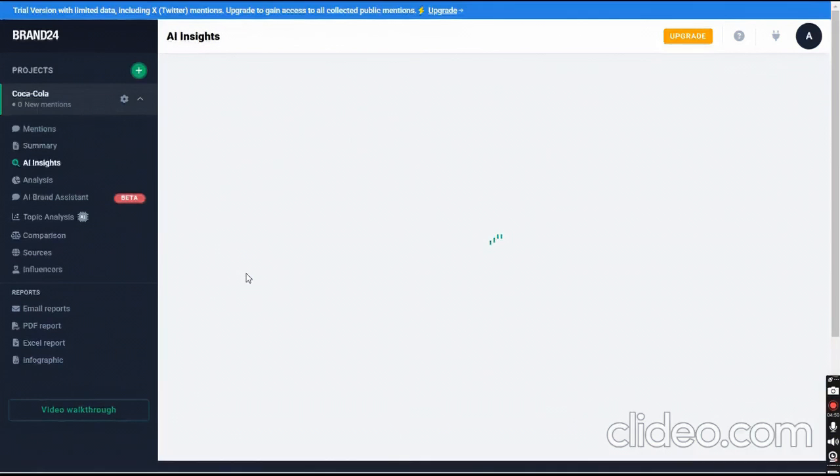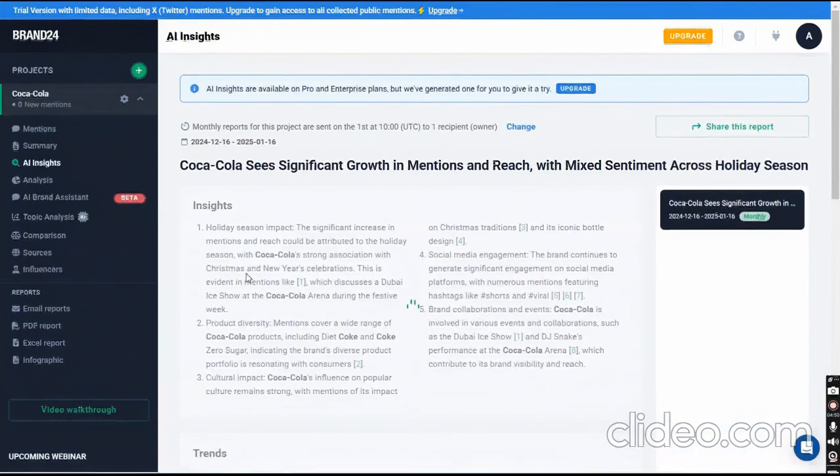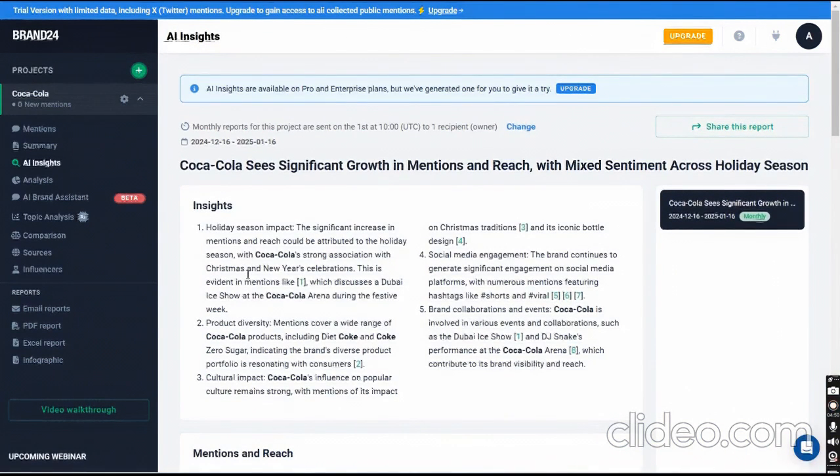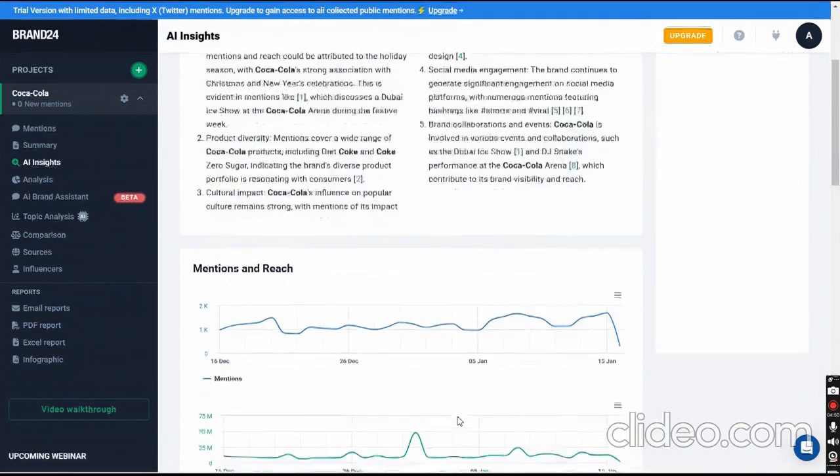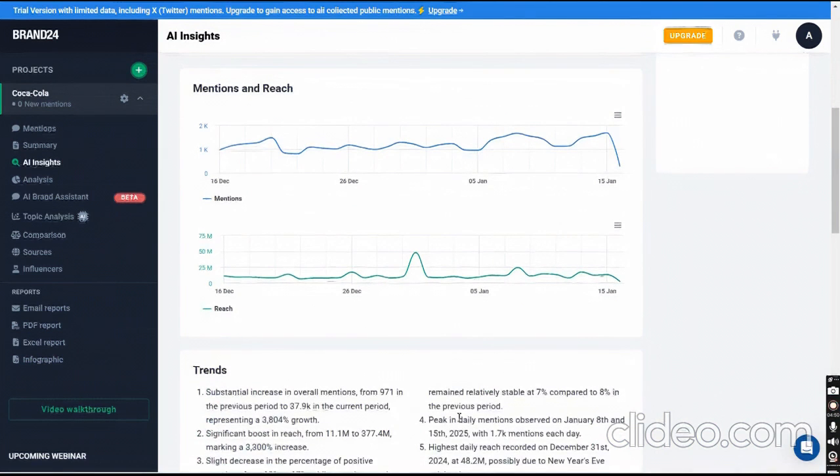The AI insights, what this does is it gives you a whole insight on what the summary is telling you. So the summary is basically submitted in the insight section, and the AI generates a whole new section for you where it tells you about Coca-Cola's impact, the diversity, the cultural impact, and how the trends have been.